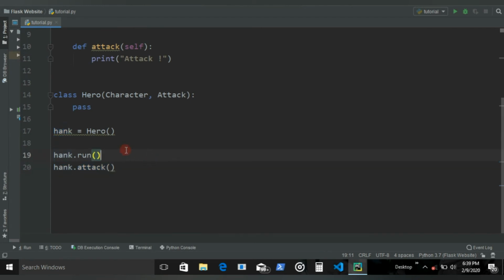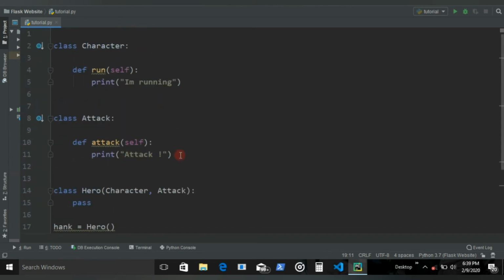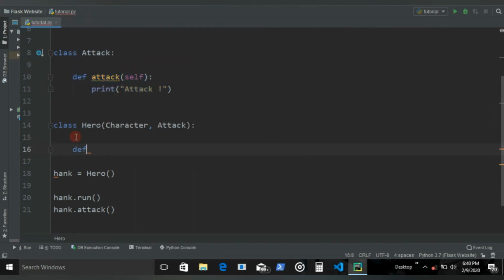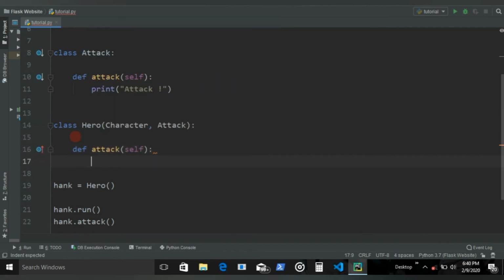Now let's say for some reason you do not want to print this attack, or let's say you want to override this method. For that, you do not need to change attack here, but what you can basically do is define a new attack in your main class, in this case Hero, and let's say you want to print saying I cannot attack.